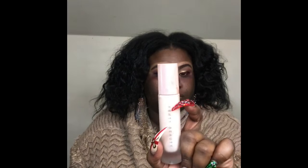So I'm just going to go with the face for right now. And I'm going to be taking the Tarte H2O. It has a really nice scent to it, but it does not irritate my skin. I do like this moisturizer. It's really nice. And I actually love using the samples, especially when I go to Sephora. I try to go for things that I know I'm going to use.